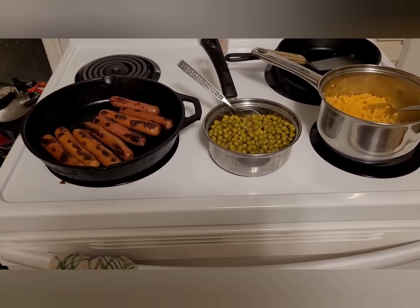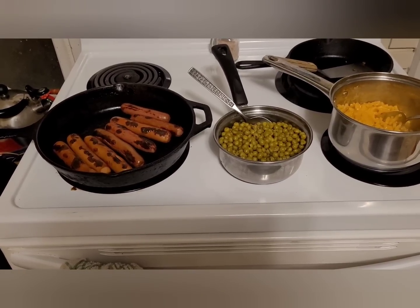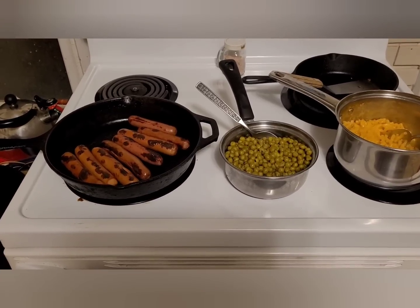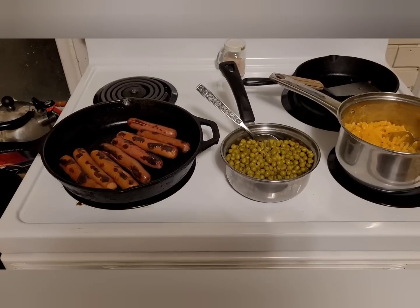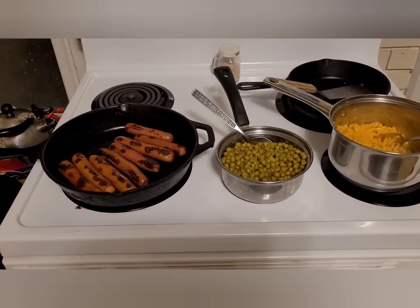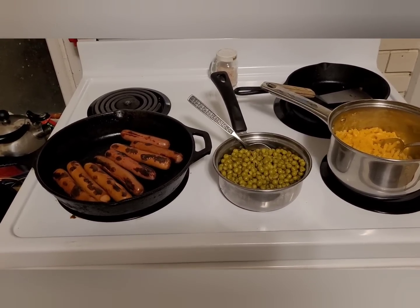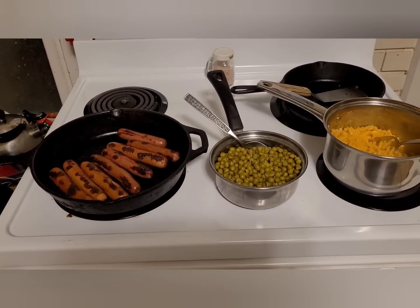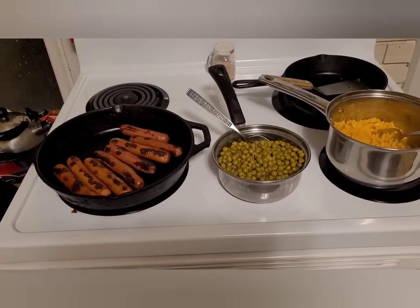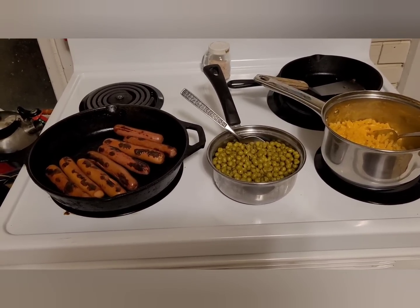For me, I don't really want hot dogs, and that would be the only thing of this meal that I can eat. I also didn't eat lunch until like 3 o'clock this afternoon. I did not fast through breakfast. I ate breakfast this morning, but I didn't eat breakfast until like 10:30. So I was hungry for lunch late, and so I went ahead and ate. So now I'm not hungry. When I do get hungry, I will probably warm up the leftover. There's like 1 serving of the cheesy broccoli soup from last night. So I will probably heat that up because that sounds good.